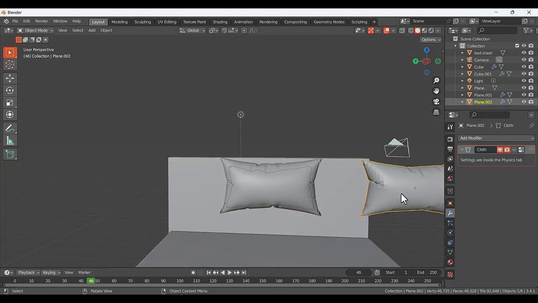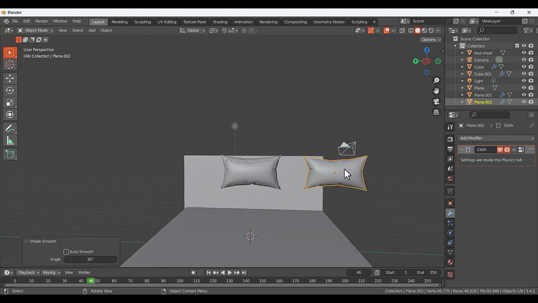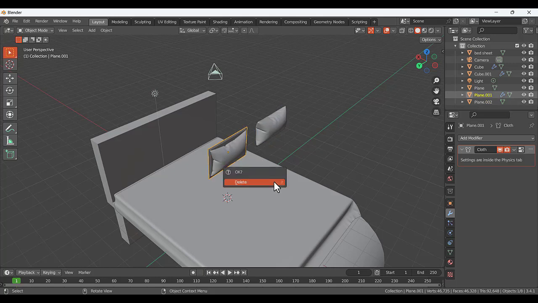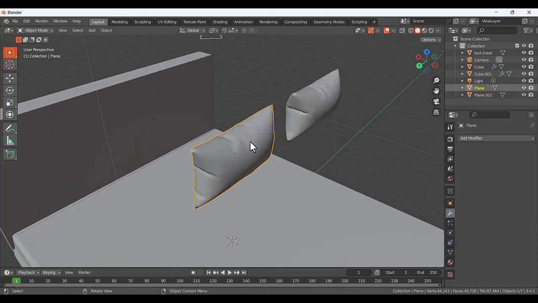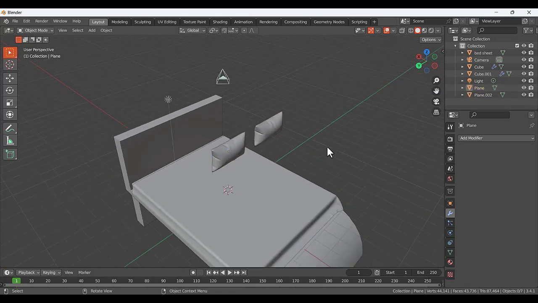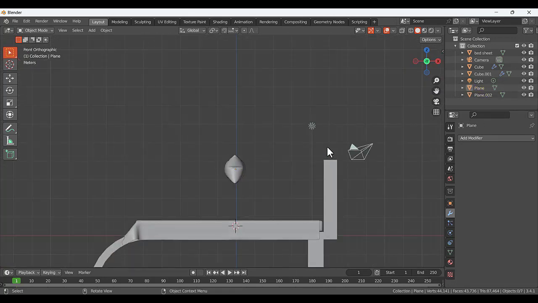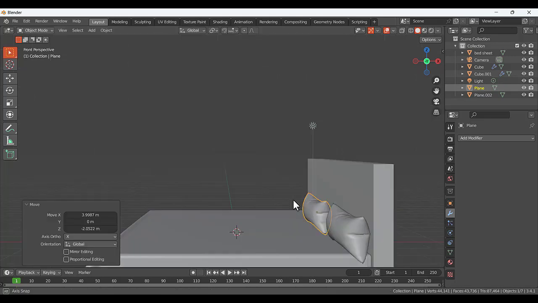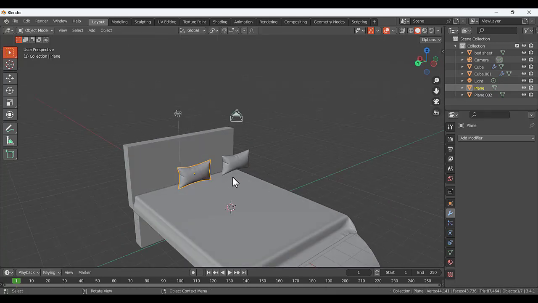I'm going to press 3, 1, select this one, G to move and place it at this position, also G to move and place it at this position. So G to move in the Y direction like that, R to rotate around the Y, then press Y and like that. So basically we have two pillows.